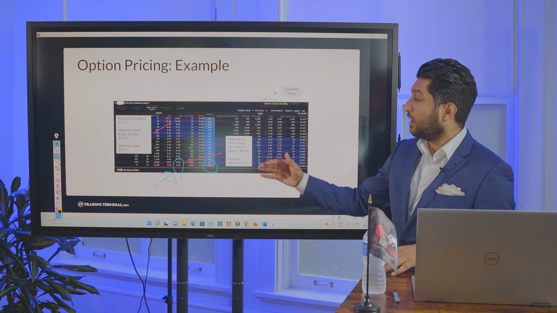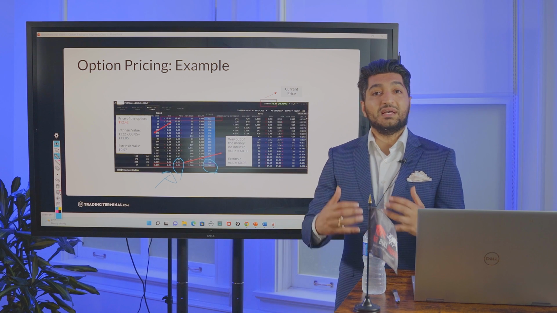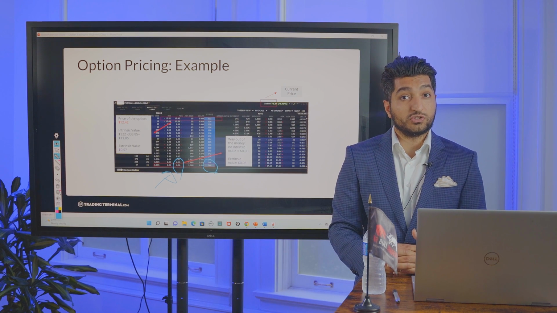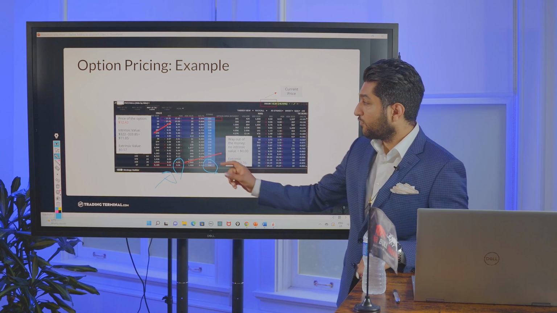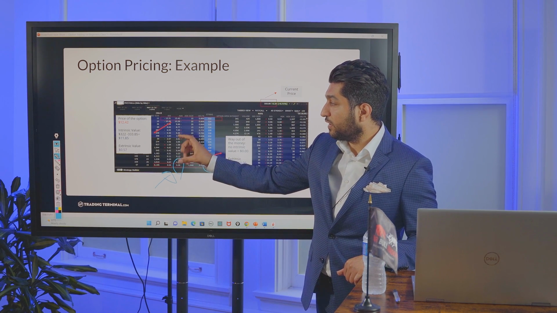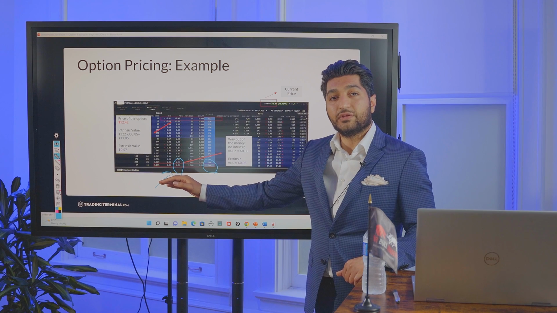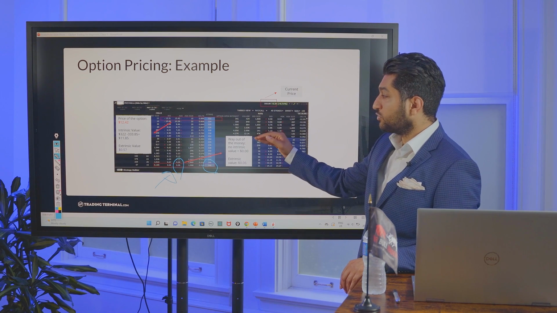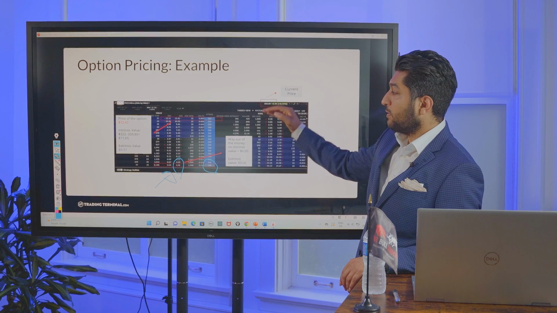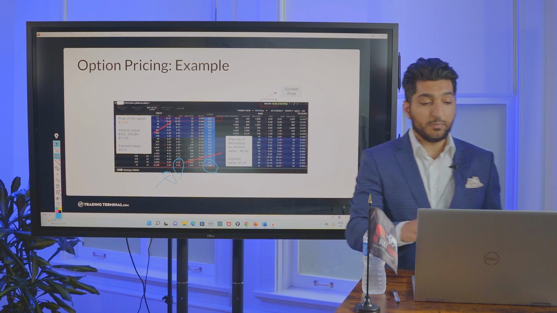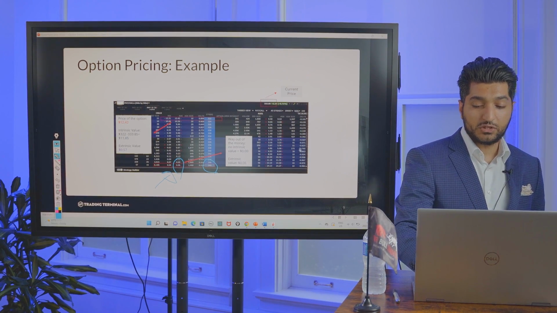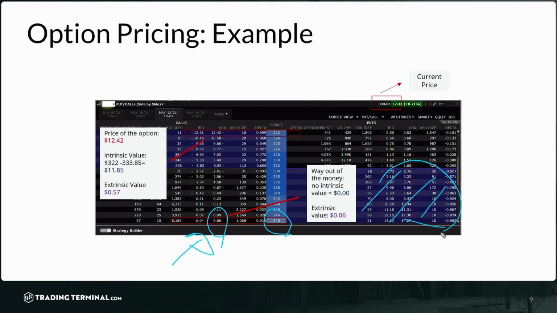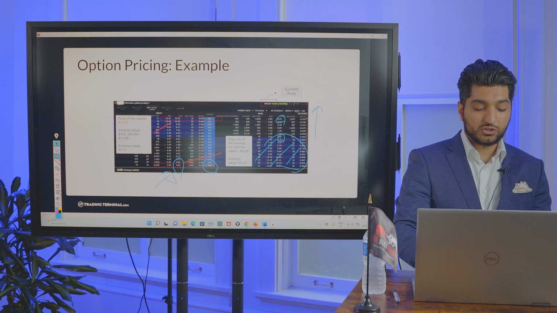The further you go out in the option chain, the less and less valuable the call options are going to be. So the further you go from in the money, the less value your options are going to have. Same story in the put. Remember I mentioned the shaded area is in the money. The further you go from the in the money area, the cheaper the options get. So in this case you can see they go from $2 all the way to only 53 cents. So they get cheaper and cheaper and cheaper.